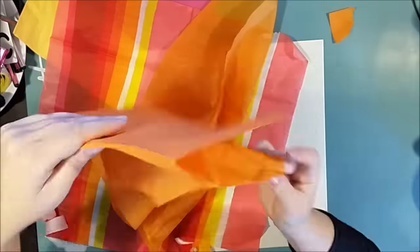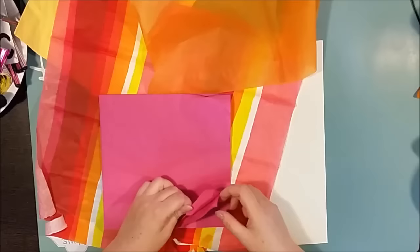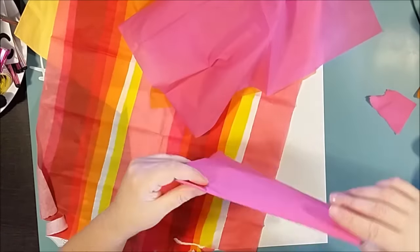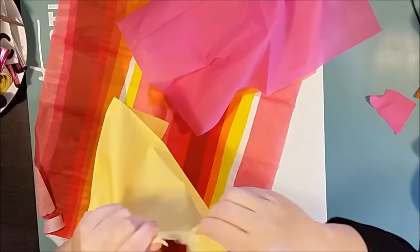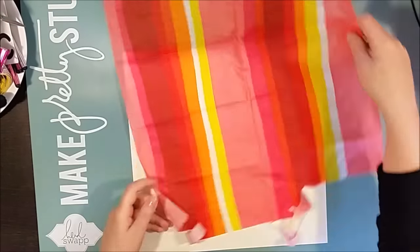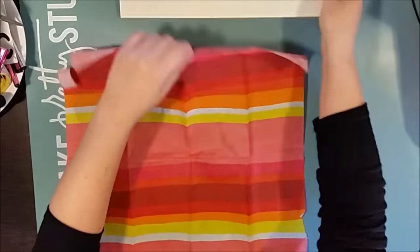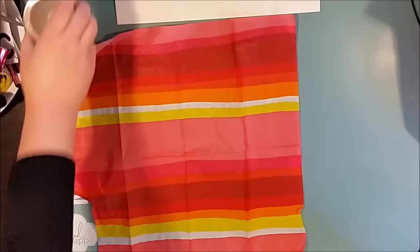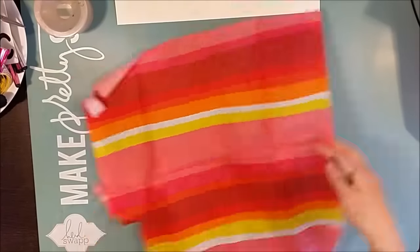I had recently bought a selection of really colorful napkins at IKEA. I always try to get a package or two of those when we are there, and these I got really inspired by. So I remember I had seen an inspiration piece somewhere, and I started to think that decoupage would be so much fun to work with, so I did this background that you are going to see now.